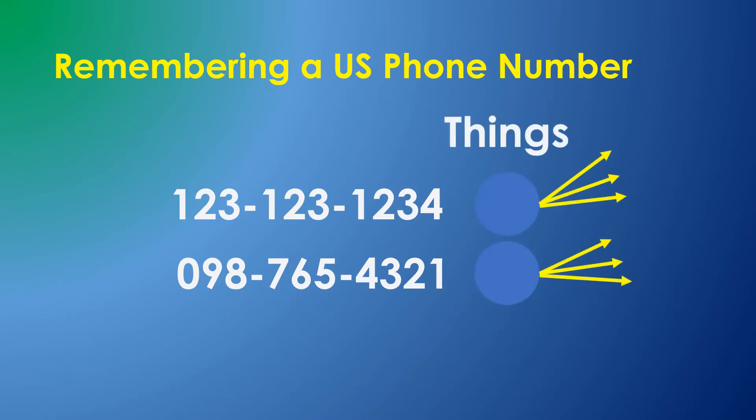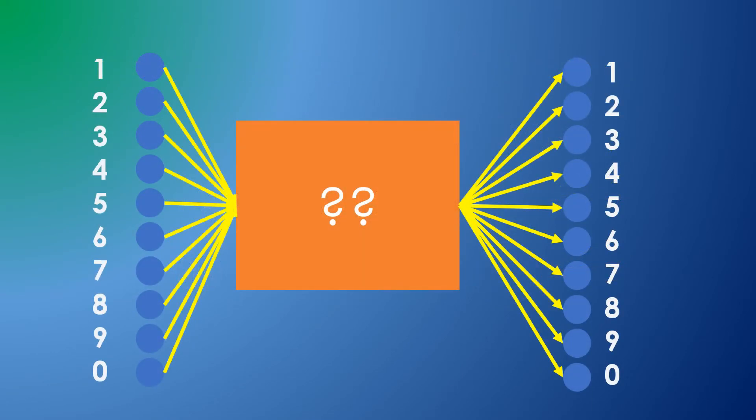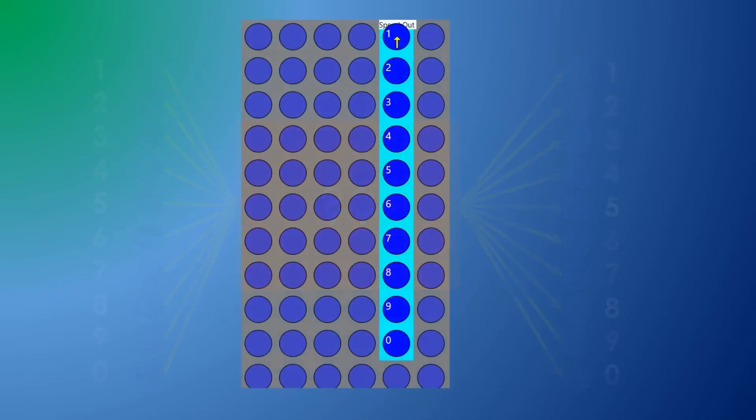Our network will need to be able to recognize a phone number and repeat it back. We could consider the number to be a thing with 10 digit attributes. In this case, the thing can't be a single neuron on its own. Let's start with the output side of the problem first. Here I'm using the Brain Simulator's speech out to represent individual digits: one, two, three. To speak a phone number, we need to handle the order of the digits and the likelihood of repeating digits. So we need to have sequences of neurons which represent the order of the attributes in the sequence, like this.